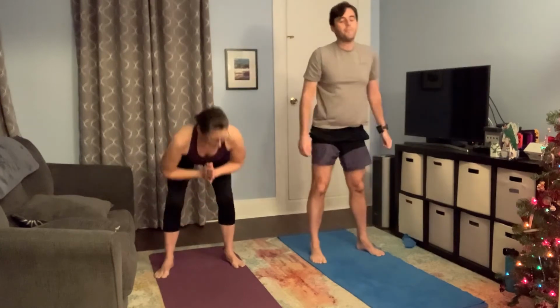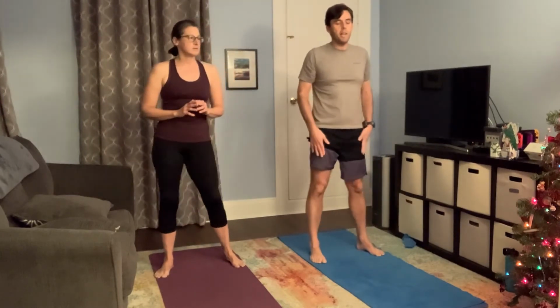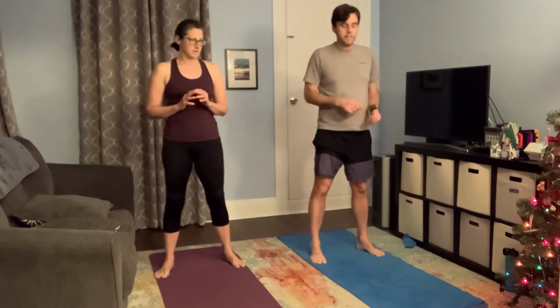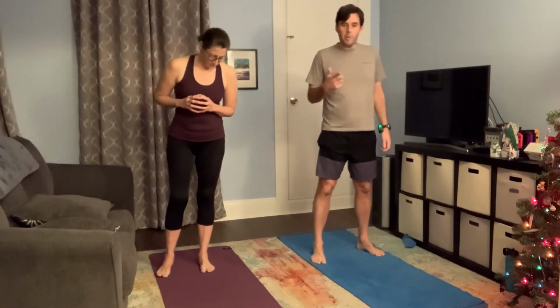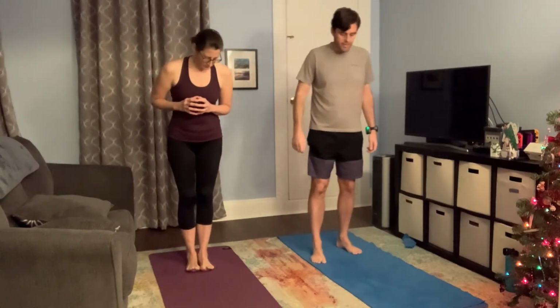Change. All right, shake it out a little bit. So we're going to stay up here. We're going to do a little yoga. We're going to do some eagle. And then we're going to do our standing bow balancing stick after that.